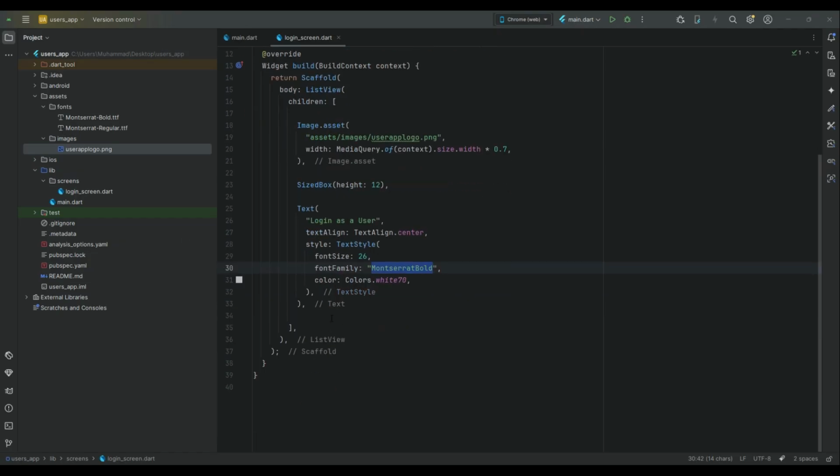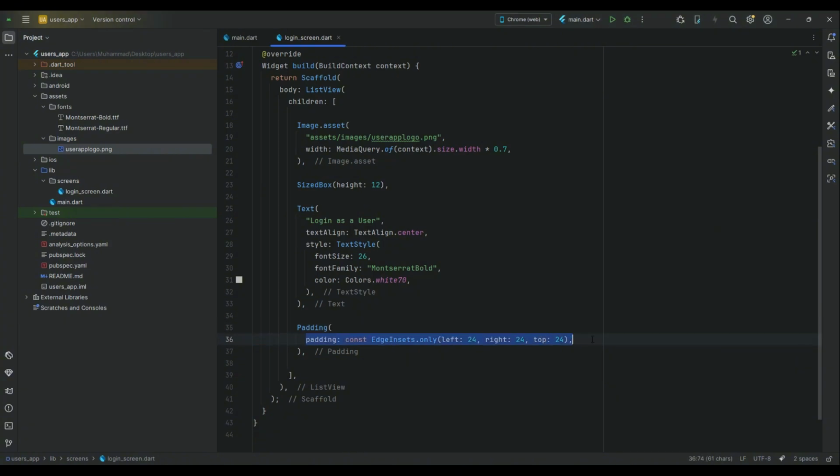Then after this, we have to display our login form. So using the Padding widget, apply padding from the left, right, and top, with a child Column widget. Let's create a reusable widget.